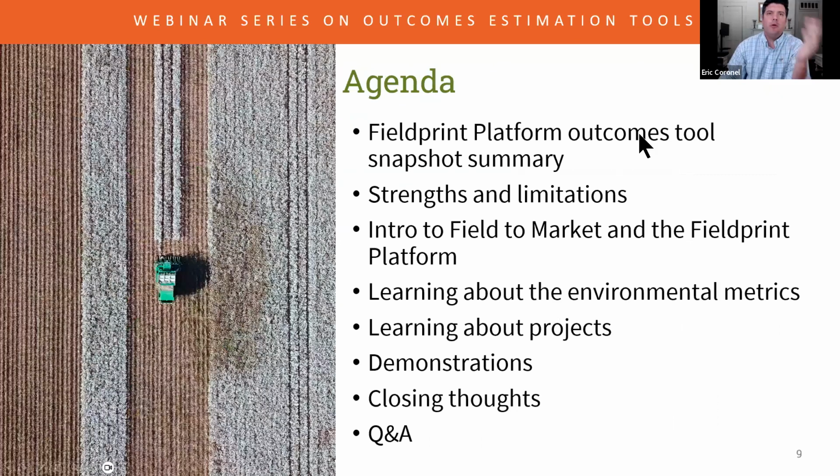So the agenda will go over Field to Market. We'll go over a snapshot of the program, the strengths and limitations, and then we'll go through all of the other steps to show you a glimpse of the tool, what it does, what it doesn't, and how you can use it as soon as you're ready.